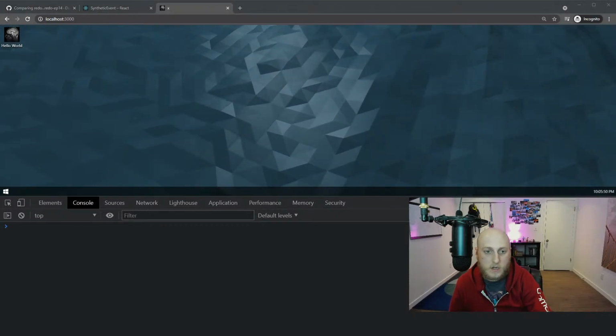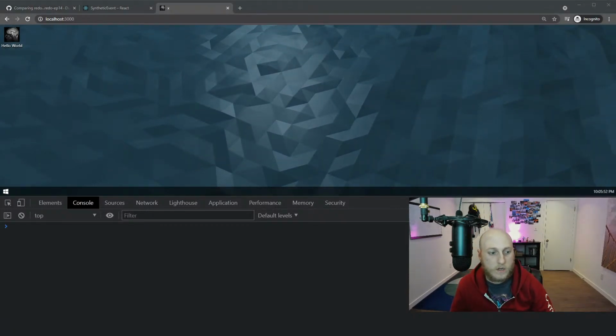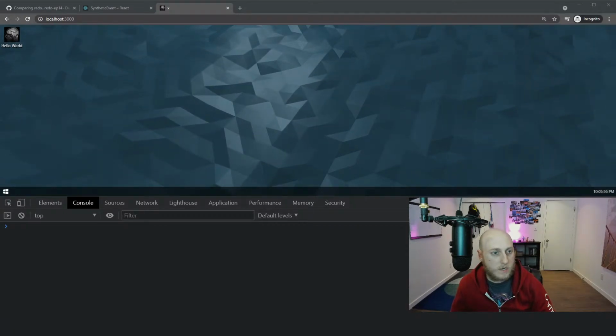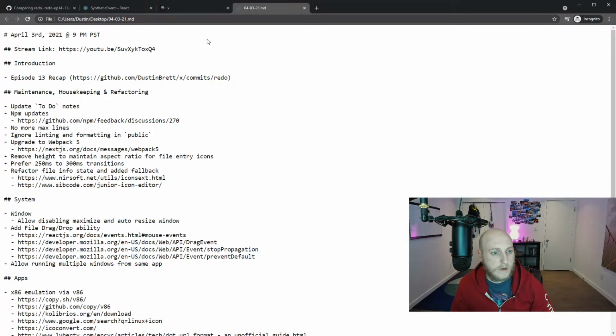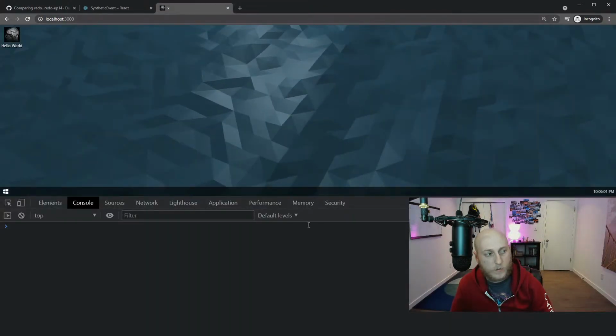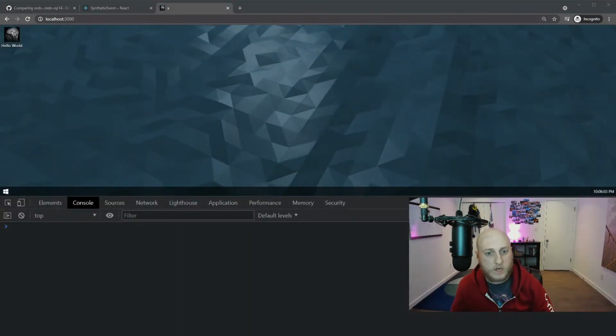Let's try adding the on drag over piece. I don't think I even got anything in the console log. Did I? Let's see. Did it change the window? No, it doesn't change the window. So the tab's still open, but nothing happened in the console. So it didn't even detect it.